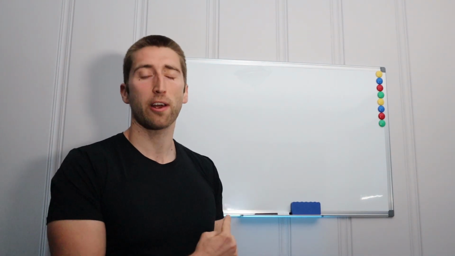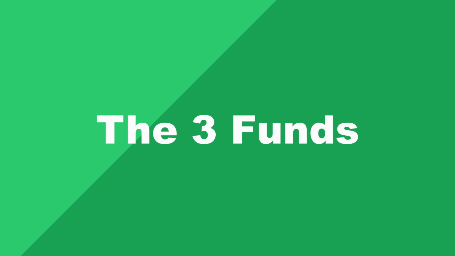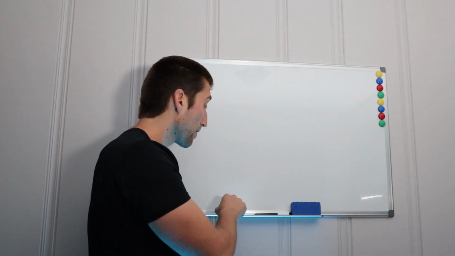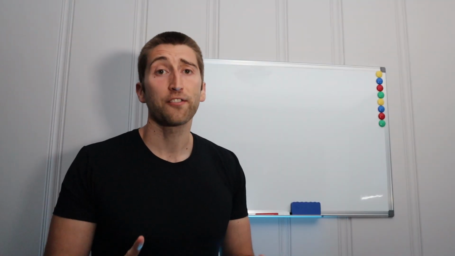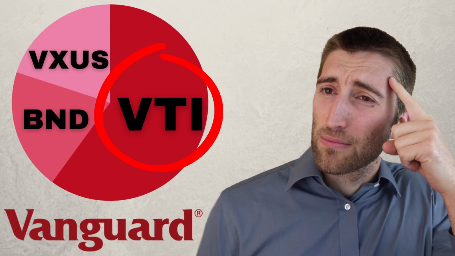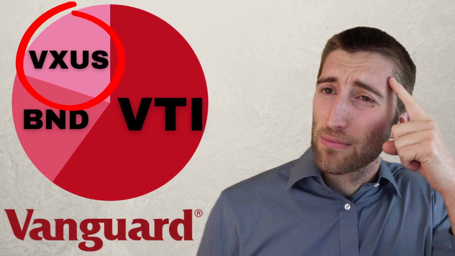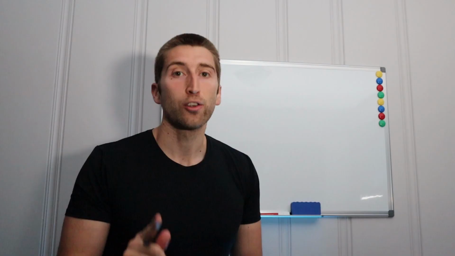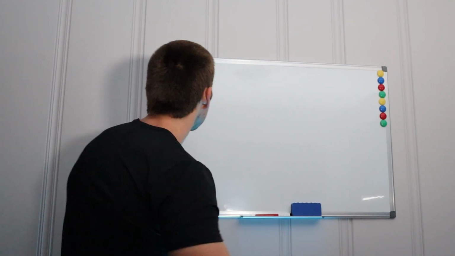Let's go ahead and build your 3-fund portfolio using practically any investment broker. And in order to quickly go over what is located within a 3-fund portfolio, let's visit the whiteboard right over there. Okay, so here we are talking about the 3-fund portfolio. Really quick, I'm just going to write up here what it consists of. Let me get my handy dandy marker right here. All right, and when we're talking about a 3-fund portfolio, we're first off going to be talking about a total US stock market index, a total international stock market index, and a total US bond index. So give me one quick second, I'm going to write it up here.